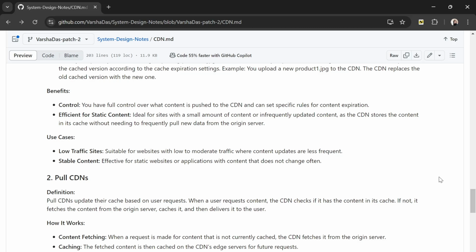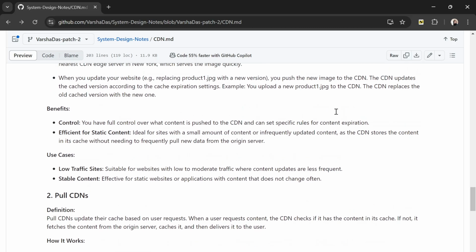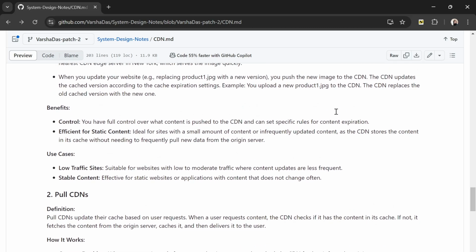The onus is on the content owner to upload whenever there is a change in the assets. He's updating it and it's getting propagated to all the CDN edge server nodes. Now, what is the problem? Suppose there's an update in the image and I have forgotten to update it. So my end user is going to get the stale data. I forgot to update it and the CDN edge server is still showing the old data. It can be any kind of content. So that is the problem of push, where the manual push is needed.